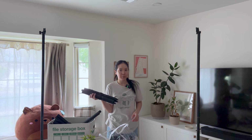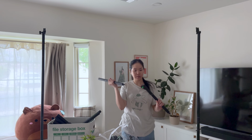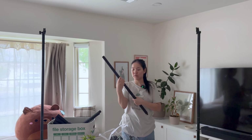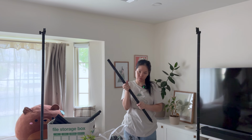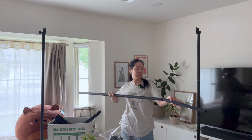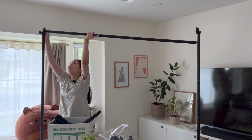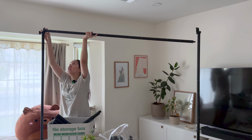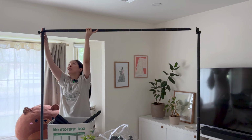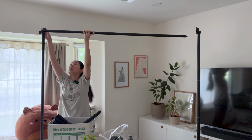So I have those connector pieces, and now we need to build the pole that will go across. Just these. Screw them together like so. Loosened. Sometimes at conventions, I need help doing this part too.